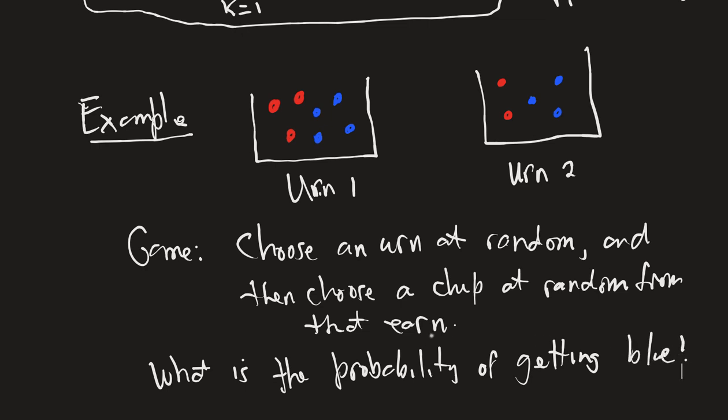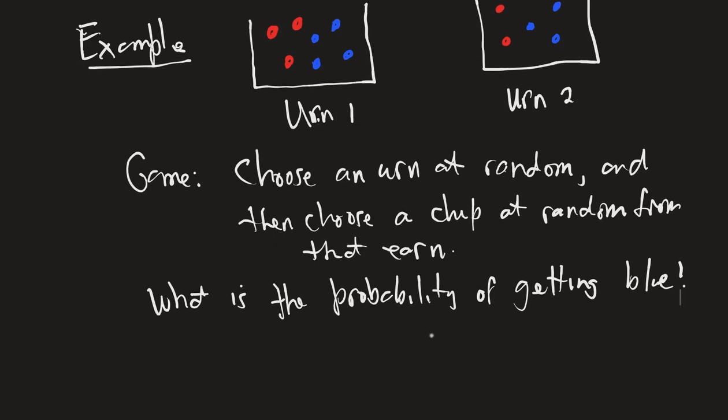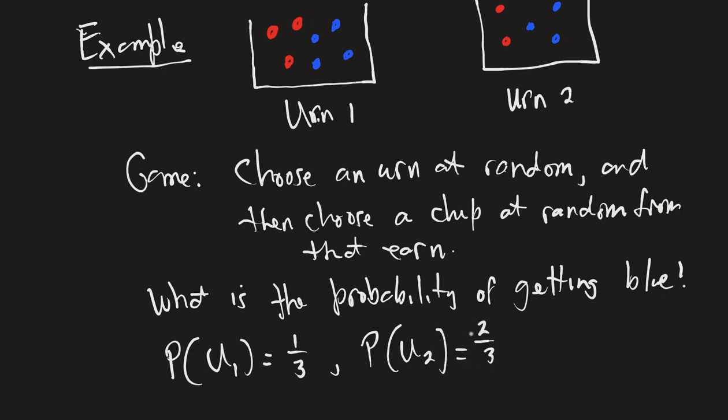Okay, right. Well, so now, when we say choose an urn at random, usually that means there's a 50% chance, right? So there's a 50% chance that you'll choose urn 1 versus urn 2. But let's say that in practice, if you actually did this, it wasn't 50% of the time that you choose urn 1 or 50% you choose urn 2. So let's assign some probabilities here. Suppose the probability that you choose urn 1 is 1/3, and therefore the probability of choosing urn 2 would have to be 2/3, right? It's one urn or the other.